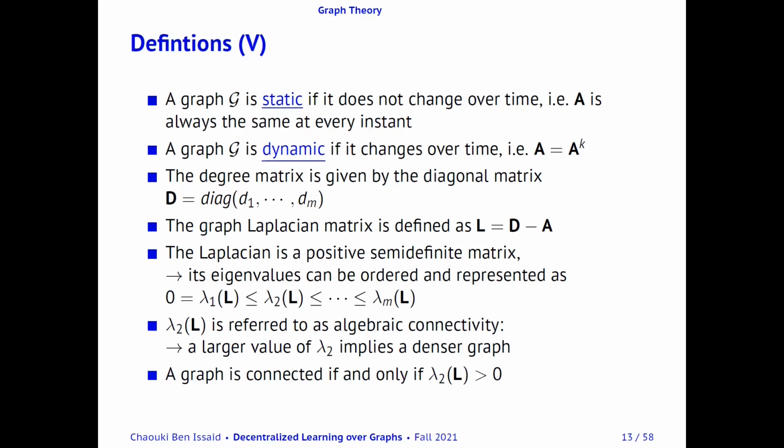With this, we end the first section devoted to the graph theory overview, and we go back to the decentralized learning problem over graph. We start first by discussing the main ideas behind cooperative SGD. Cooperative SGD is a general framework that encompasses a wide range of SGD type algorithms. Some of them are parameter server specific and others are decentralized.